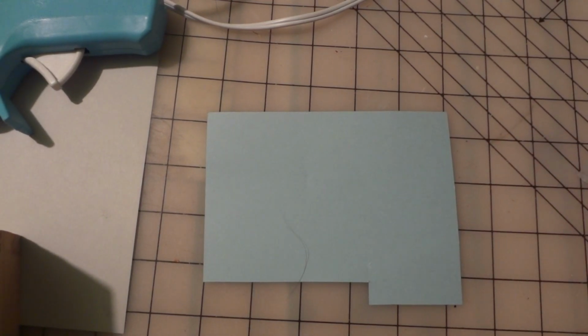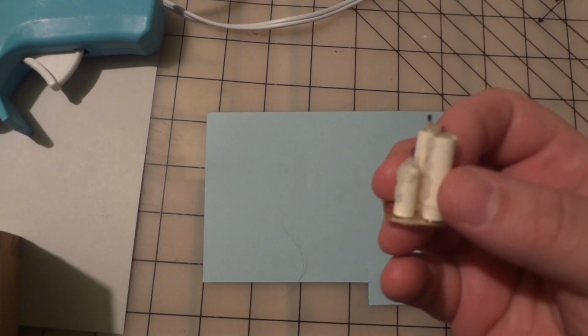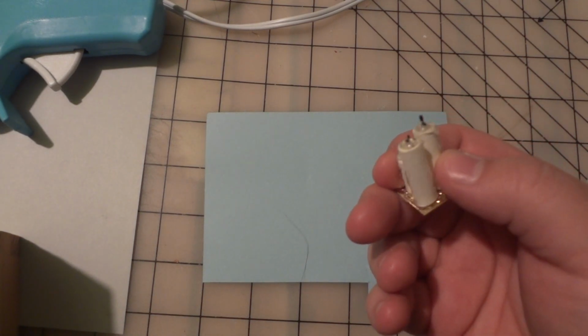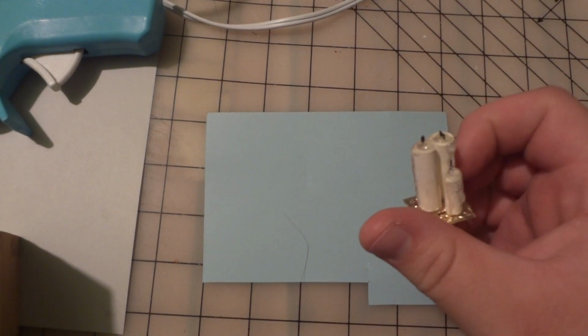Hey guys, I haven't done a tutorial in a while, so I thought I would do one, and the tutorial is going to be on these miniature column candles. I think they're called column candles. Miniature candles.